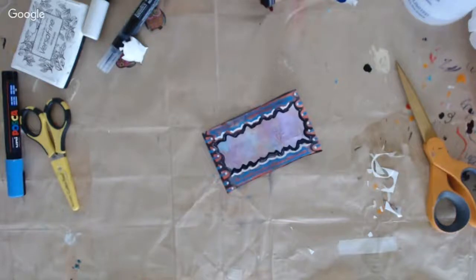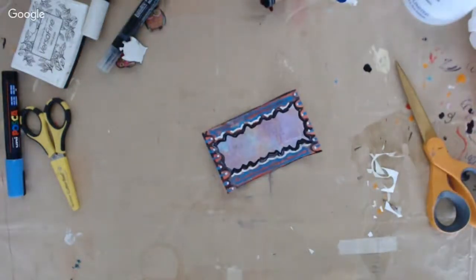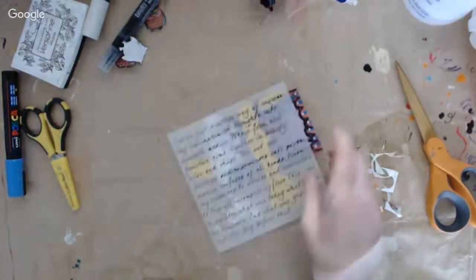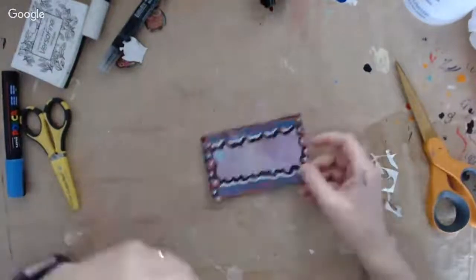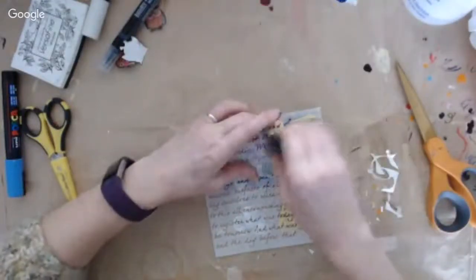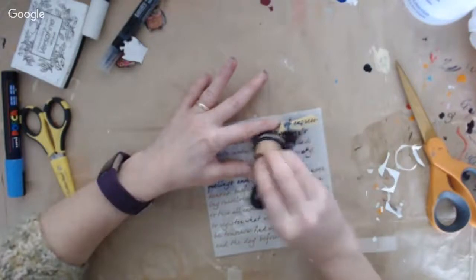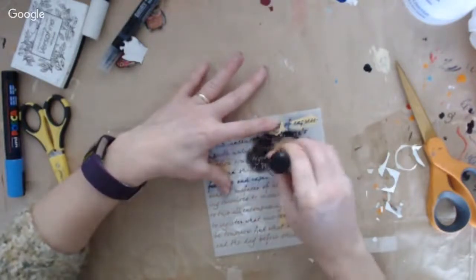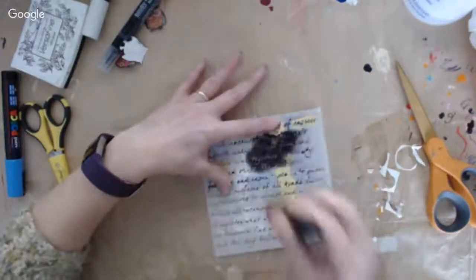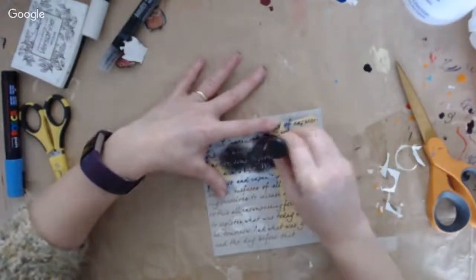Okay, I'm looking for something else just to go on the back. I think I'll do a script. I think I'll just pop in a little script thing there, just in the background. Yeah, I have enough for a few index cards.